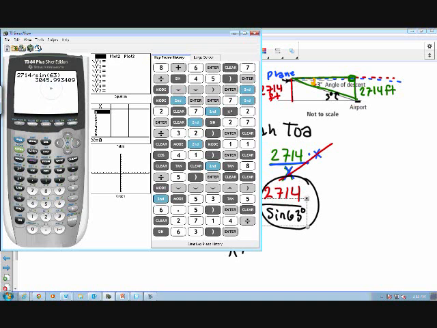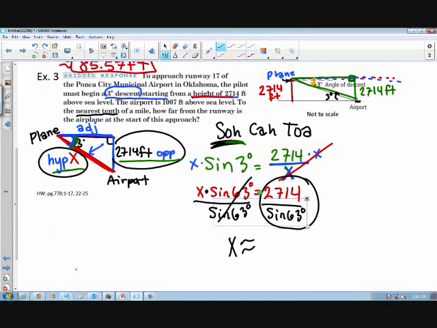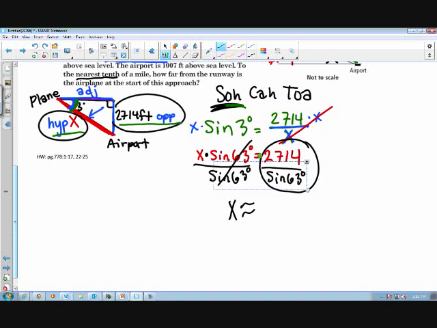3,046. If we're rounding to the 10th, I need the number in the 10th place. So it'll be 3,046.0. I know it's weird to put a 0, but it is a placeholder because we were asked to round to the 10th. 3,046.0. Take a look at where x was. Does x need a degree, or does it need feet, or miles, or elephants? What is it? It is feet.